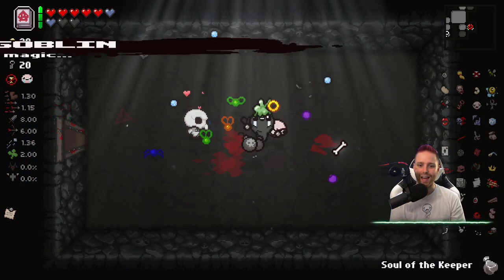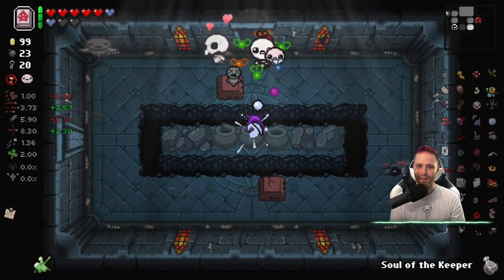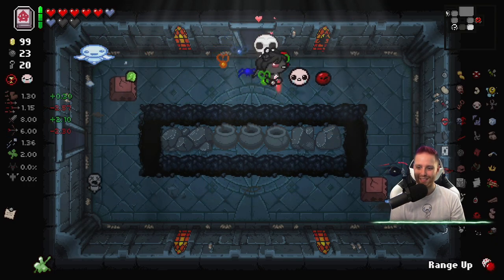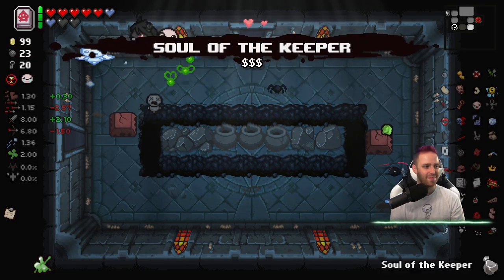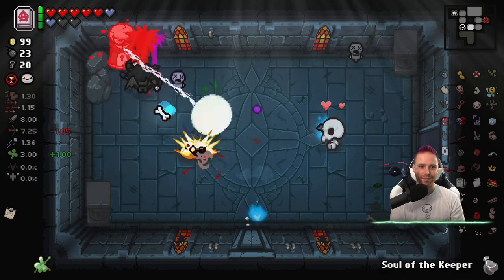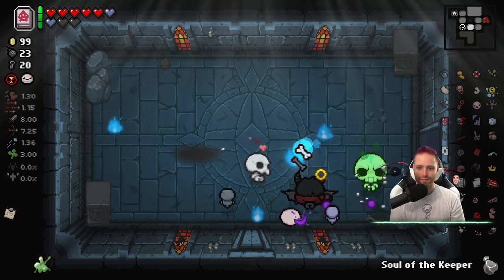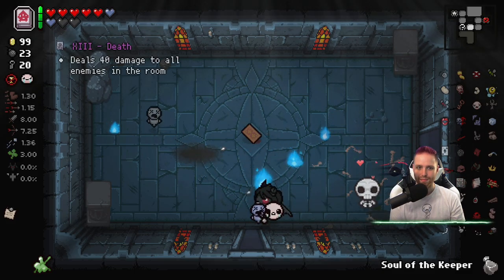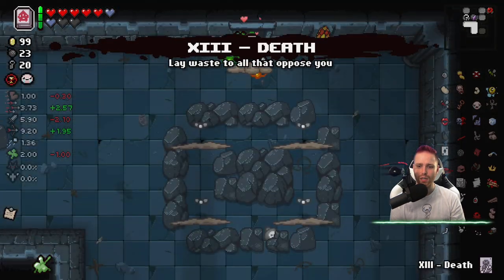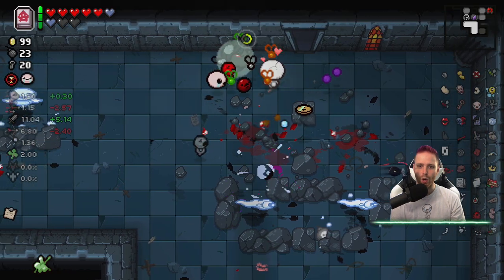Hey! Look at that. Good buddy. The spike blocks, they've got nothing. Range up. Whoa. Yo, yo, yo, yo.